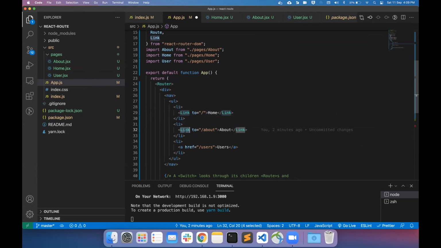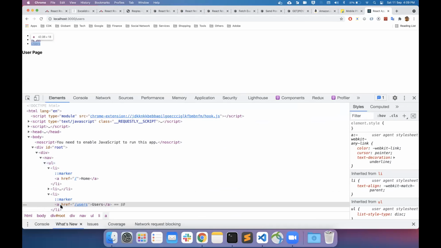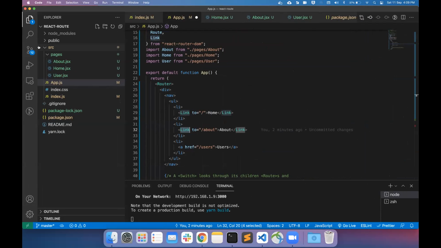Okay. So when we use the link component, the library is going to manage how to override the default behavior when the user clicks on any of the links. At the end of the day, it will convert to an anchor tag, but when you click, the library will manage the click and the reloading. It will not have the default behavior. ठीक है, समझ में आया सबको ये बात?